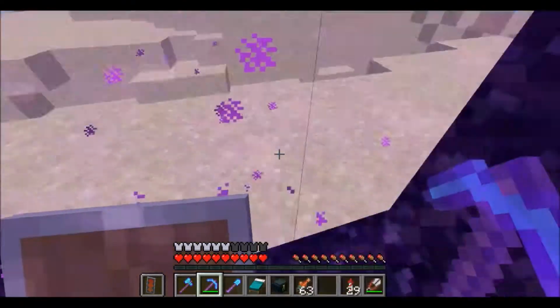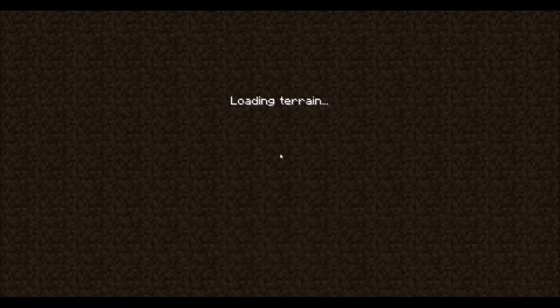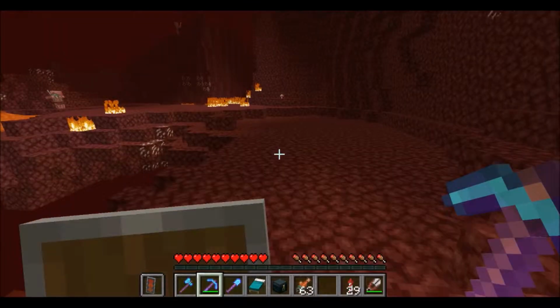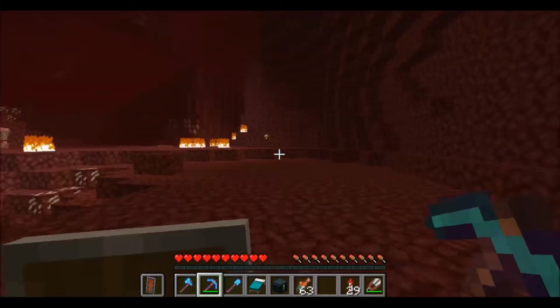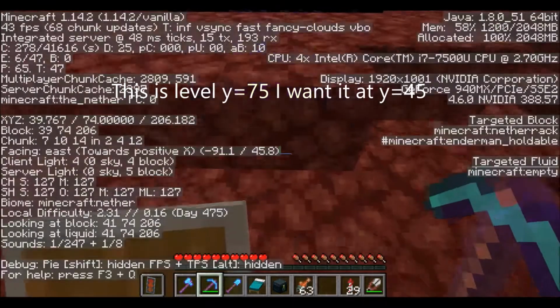So we're going in and popping out inside the Nether. And where are we? Oh boy. Okay. So it's further away than I thought. It did create its own portal. And here we are. Let's look at the coordinates for this.